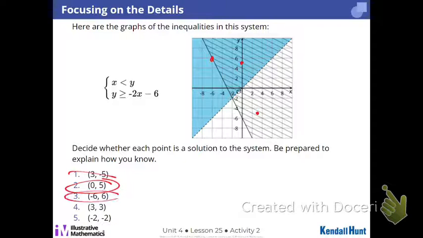Okay, it's solid. Okay, (3, 3). Oh yeah, it's on the line. (3, 3). Oh, the line's dashed. Here's how you know it doesn't work. 3 is not less than 3, right? Okay, so that's what the dashed line means. So that doesn't work. (-2, -2). Oh, it's right on both lines. Nope. However, it's on the dashed line, so it fails this one, right? Cool. So all the solutions can be on this solid line except that point right here. Can't be there. And then everywhere shaded, right?